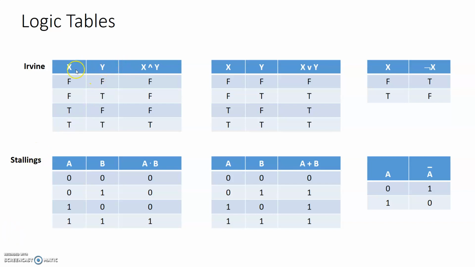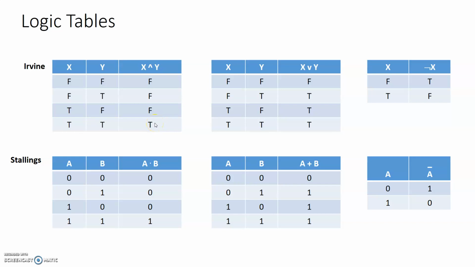Just as a reminder, in terms of what a logic table has, there's a Boolean expression that is represented in the table, and then there are the inputs. In this case, x and y are the inputs to this Boolean expression, which is x and y. And these are the possible inputs: x can be false, y can be false; x can be false, y can be true; x can be true, y can be false; x can be true, y can be true. In the case of the and, it's only when both conditions are true does the expression as a whole evaluate true.